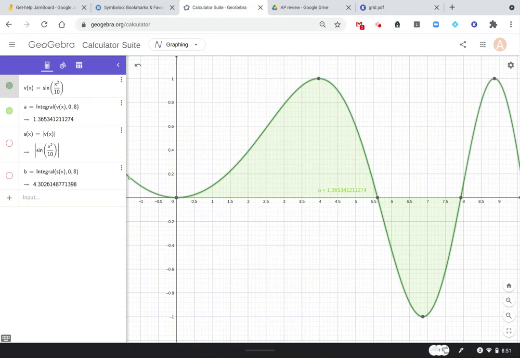So let's go back and let's look at our example. So I'm going to unshade the displacement there. So there's my velocity curve. And again, what we said was, hey, if I asked you really quick at t equals 4, what is the particle's velocity? I go to that point, its velocity is about 1, right? At 3.96, it looks like its velocity is about 1. Well, what if I said, what's its velocity at just short of 7? Well, it looks like that velocity would be -1. Well, that means, remember velocity, all that means is a sign on it. It means it's going backwards. Okay, well, what if I asked you for the speed? Well, when velocity is positive, the speed would match the velocity.